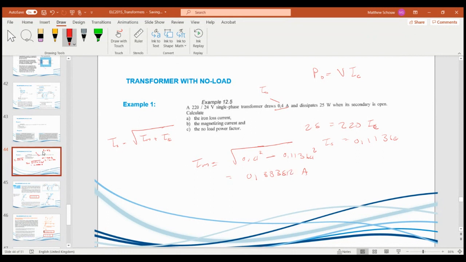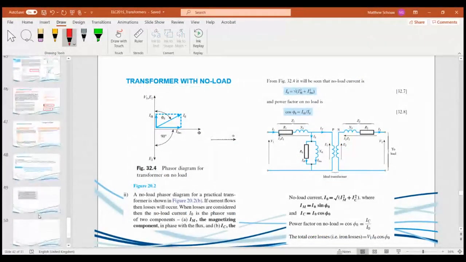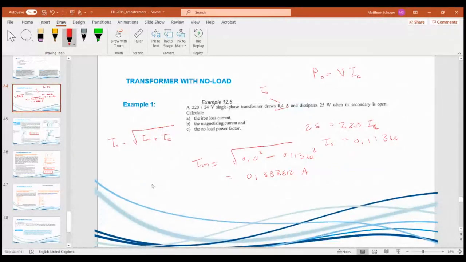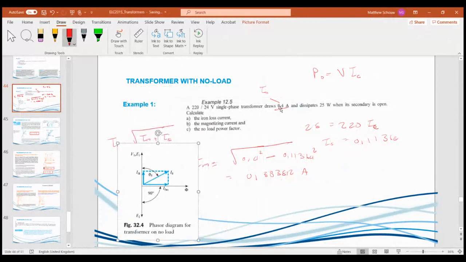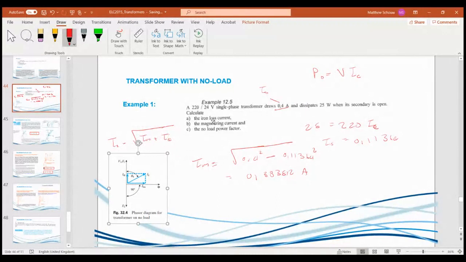So what I want you to have in mind is essentially this figure over here, which I'm going to copy for you here. It's just two vectors, and you need to know which one is what. And I0 was the total one. So the magnetizing current is now what they want, I M, which we found. So that's the iron loss current. The first one is an iron loss current, which is this.